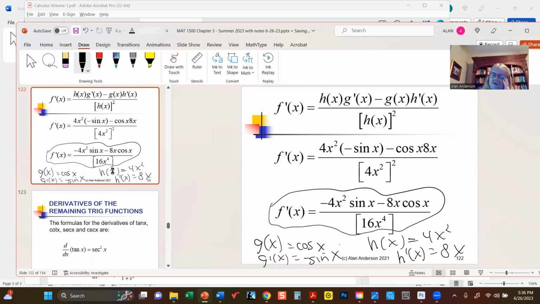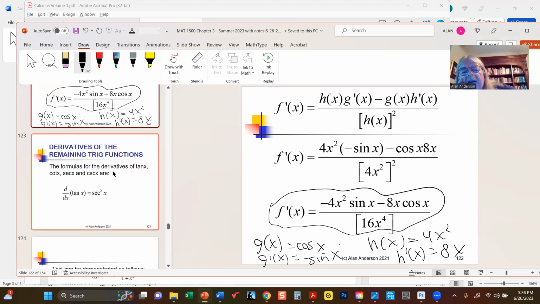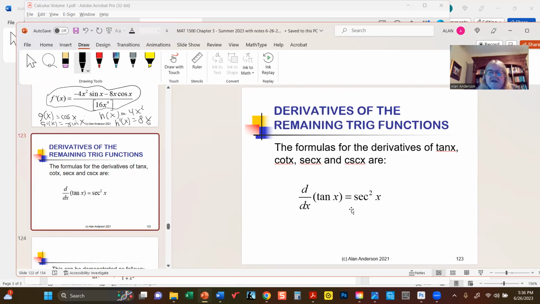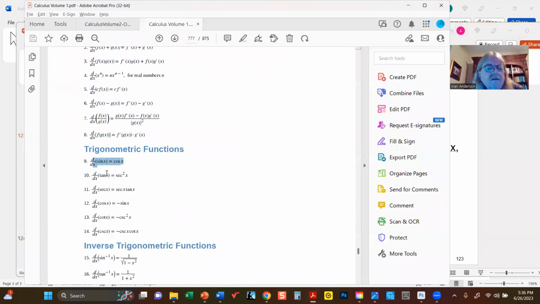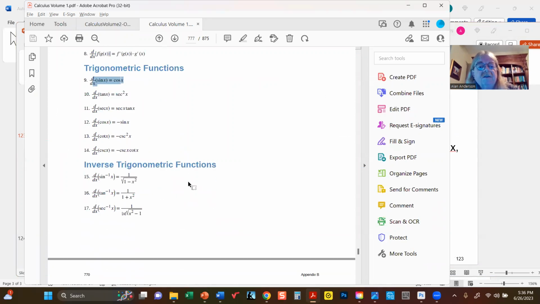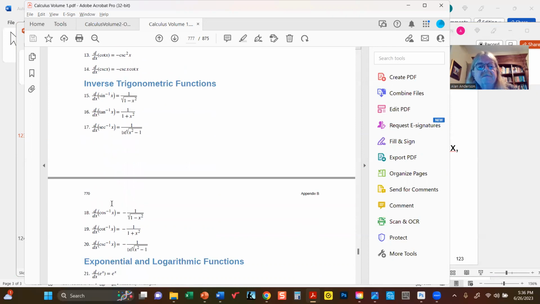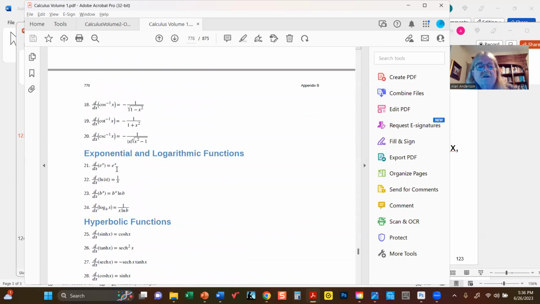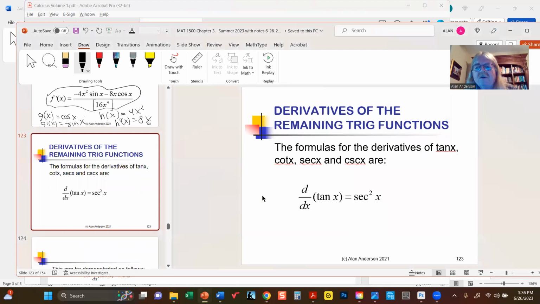Now, if you notice before, when we took the derivatives, we only showed the derivatives for the sine and the cosine. What about the rest of them? All right, here we go. So the derivative of the tangent, and by the way, this is again all in the back of your book. Yeah, they're all here. You just have to know where to find them. Plus, the inverse trig functions are here too, like the arc sine, the arc tangent, the arc secant, they all have derivatives. And down the road, we'll start to look at derivatives applied to exponential and logarithmic functions. So we'll be applying derivatives all over the place.